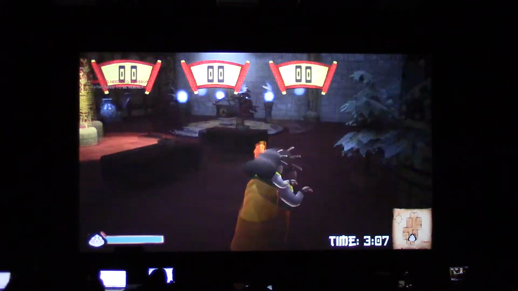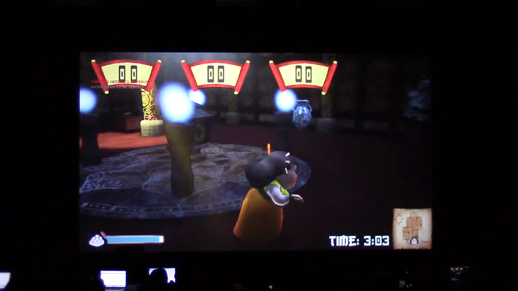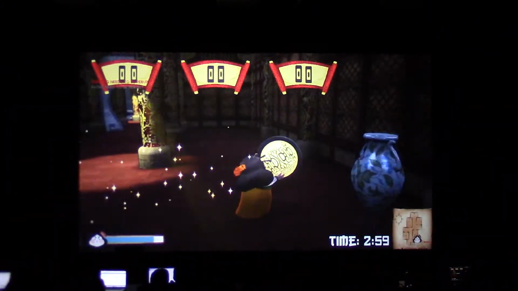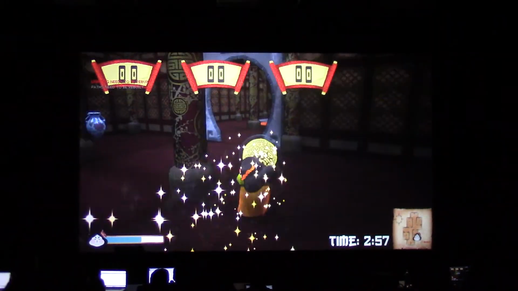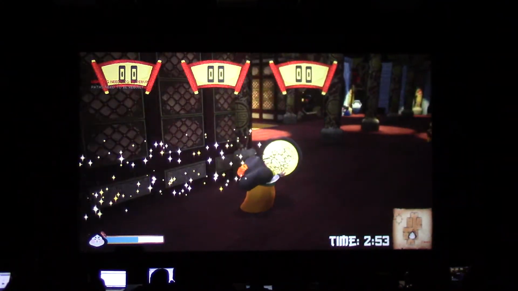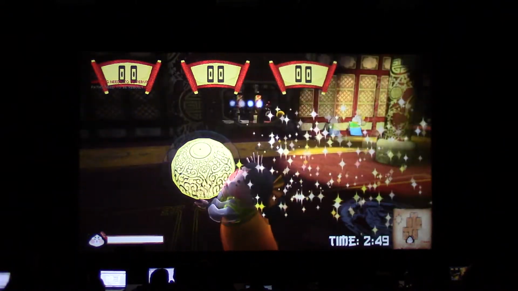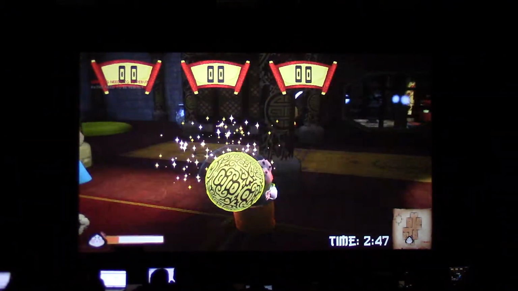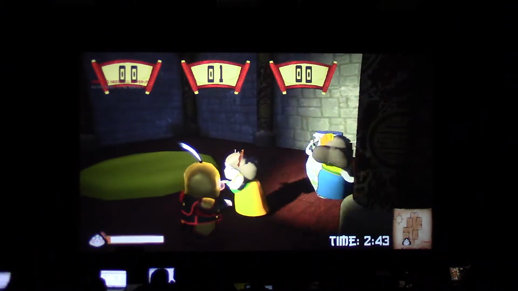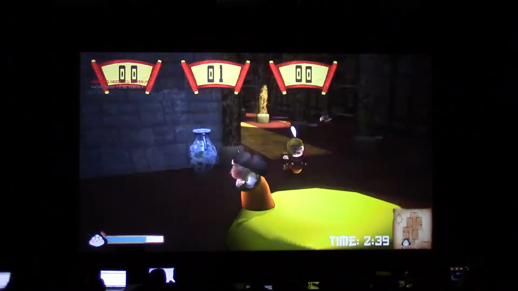Also, you'll notice in the lower right-hand corner, we have a little mini-map of the level that shows where the player is and where the treasure can spawn. We wanted to give the player a map because people were confused about how to return to their base. But we didn't want to give them too much information. If you'll notice, my score has increased.